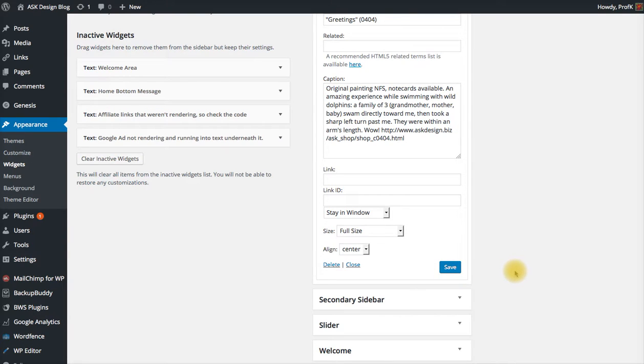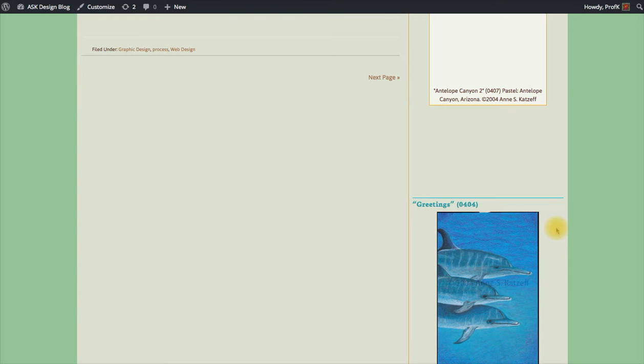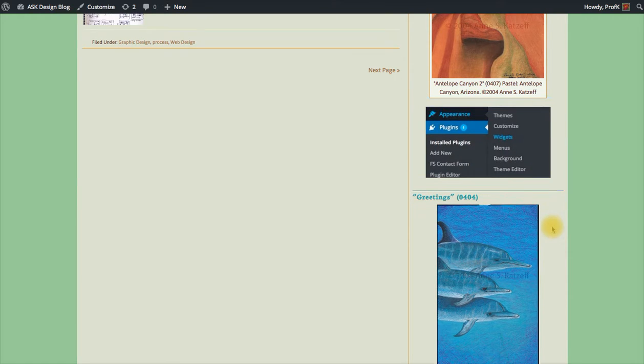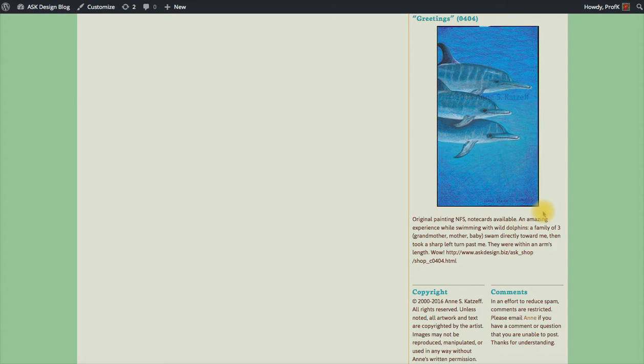We'll go to the front end and see the results by refreshing the screen. It's either this circular arrow or Command R on a Mac. Control R to refresh on a PC. And there we go. There is greetings. Pretty cool, huh?